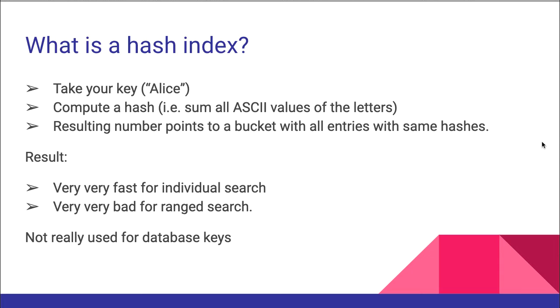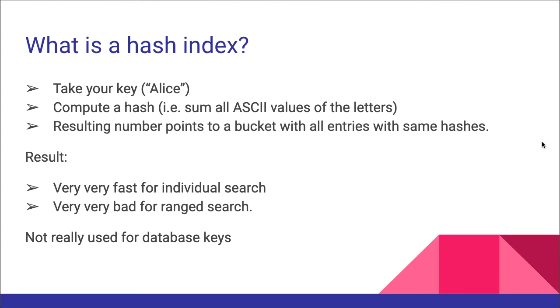20,005 modulus 5 is also 0, right? So lots of different numbers have the same modulus, but if you just know that the result of that is 0, you don't know which number you came from, right? So it's a one-way function. But you can use that in a hash index as well.